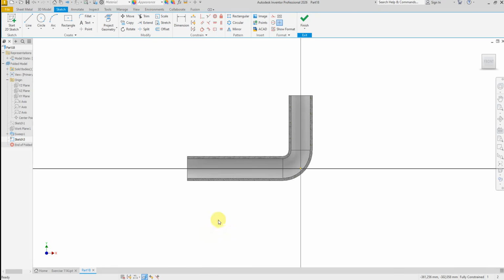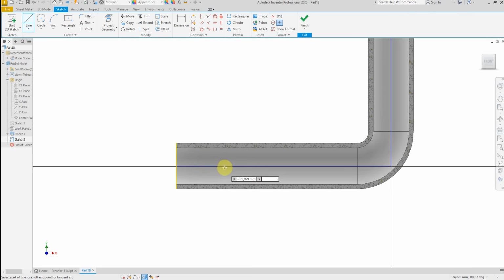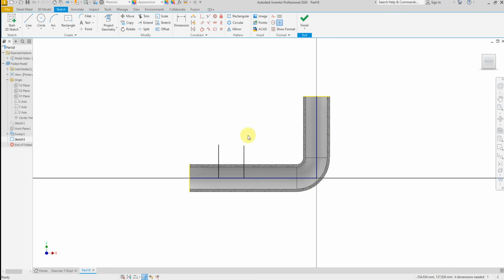So let's draw a line from here up to here. And draw one more line on this direction. Now select equal command, select this line to be equal with this.